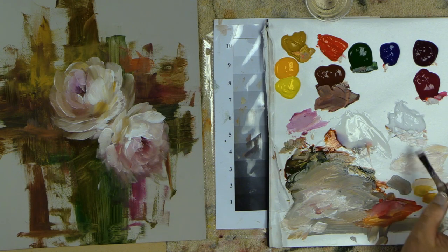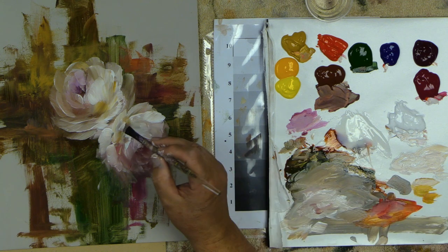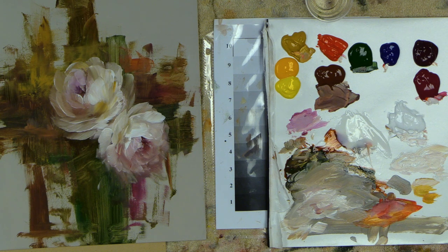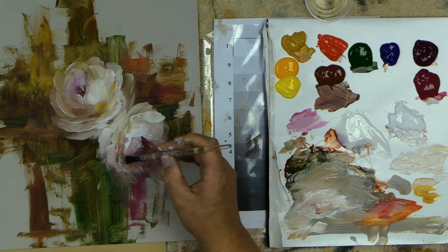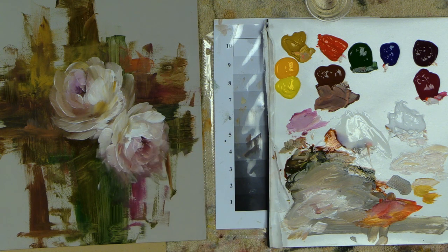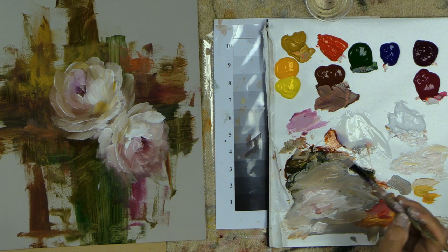Those of you that got a little frustrated sometimes with acrylics drying — because you're trying to learn shape and everything, and all of a sudden you're kind of understanding the shape and your paint's dry — well, if you add a little bit of this stuff to it, it'll give you longer working time. But there'll be a learning curve. Some of my pure acrylic painters will have a difficult time, because you're used to your paint drying. Now everything's going to stay wet, so it takes a different touch — everything's wet, so I have to work with a feather touch to get something to draw into this rose.